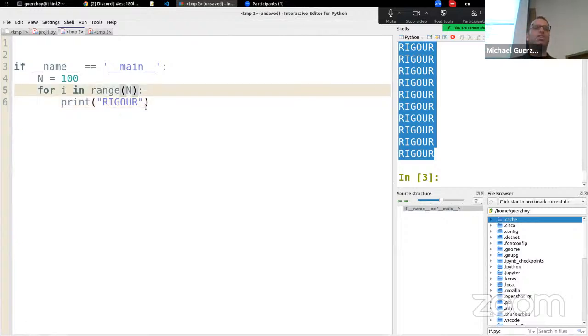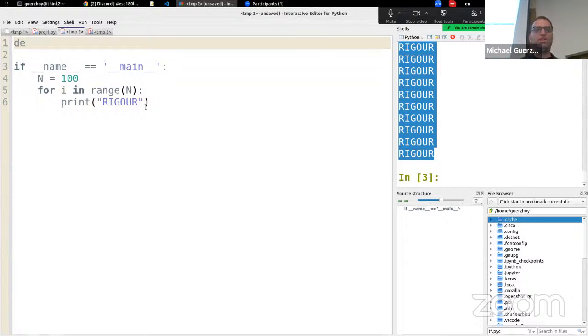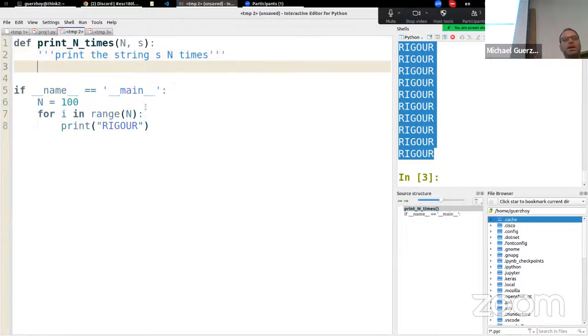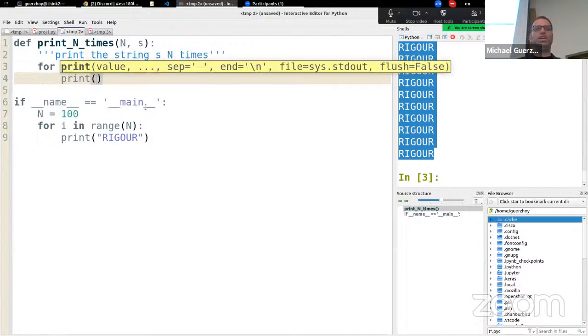So let's make a little function just for fun. Print the string s n times. Not the simplest way to do it, but why not? So I'll say for i in range n, and I'll print s.